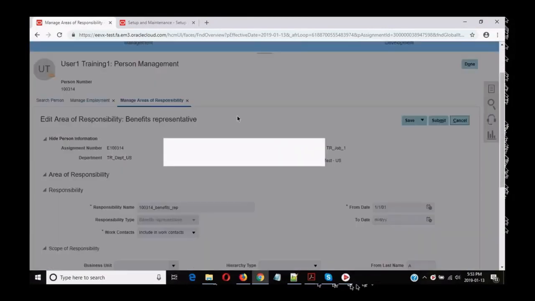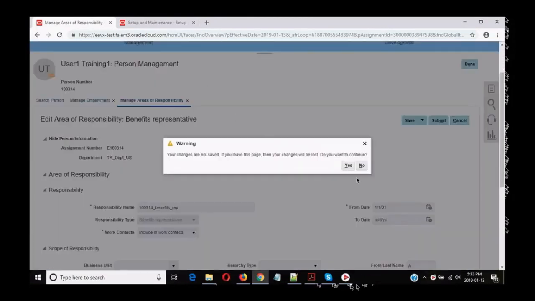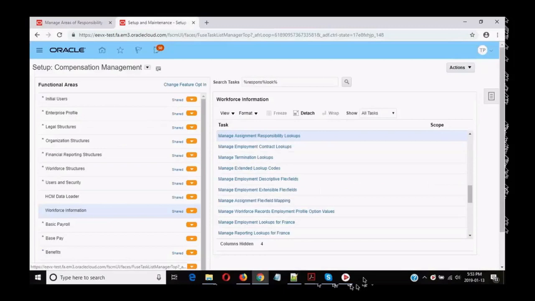So you guys can try. What you have to do is go to this task in setup and maintenance, create a lookup. Maybe you can use something like training AOR practice 123. Use a start date 1/1/1901, and the end date will be 12/31/4712.